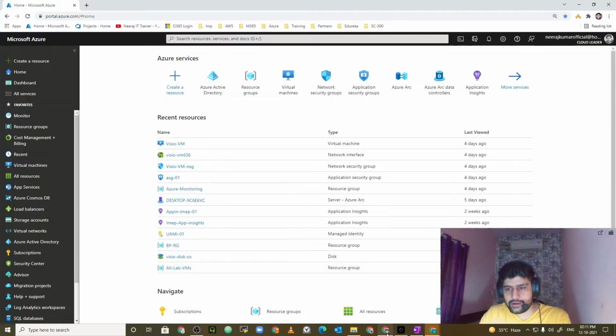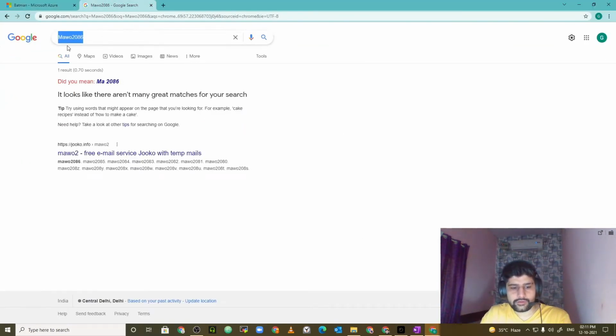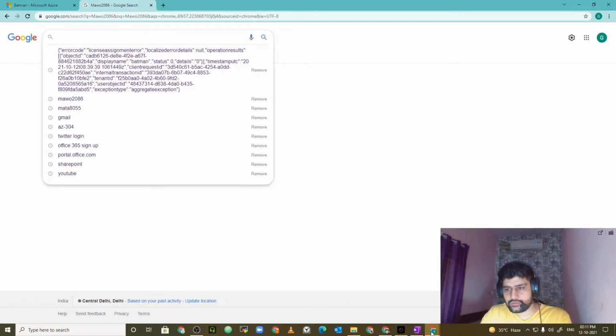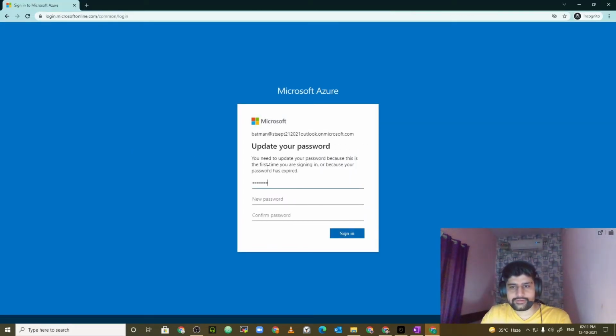and we have to get the password as well. So the password is this one. Let's copy it from here and paste it. We have to paste the same password again, and then we need to create a new password for the user. So even if you saw the password, you will not be able to log into my account since I have to change the password at every login.